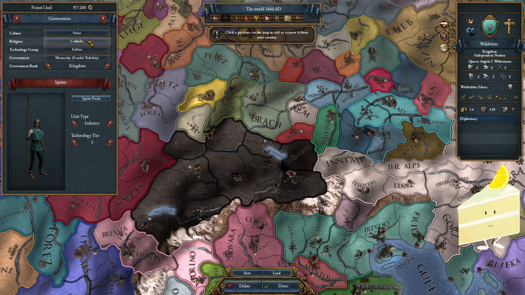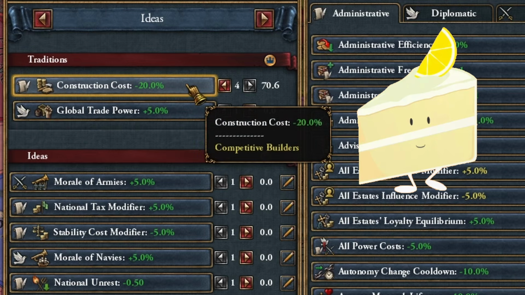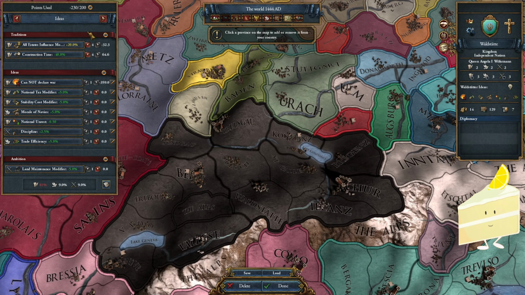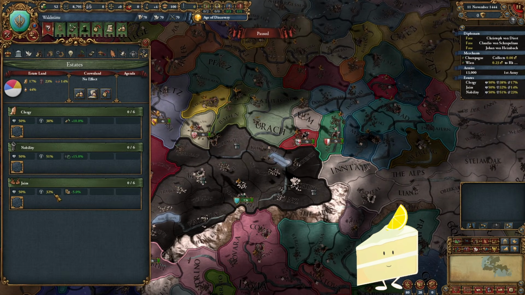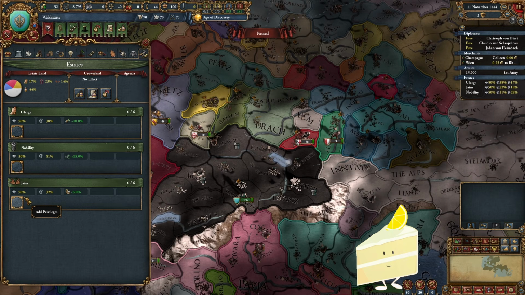Just make sure you are not Hindu. Then in your ideas, you want to go ahead and grab, I'd recommend both construction cost, but crucially, construction time. Now, custom nations let you stack construction time to minus 40%. You can see where this is going. I'm also quickly going to give myself plus 20% all estate influence, but when you load into this nation, you will see that, first of all, you have access to the Jains, and what you want to do is make sure the Jains have both 60 influence and at least 60 loyalty.